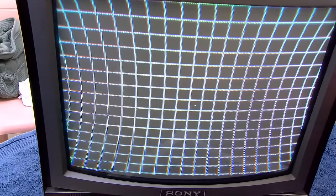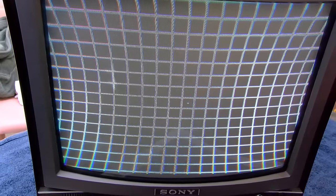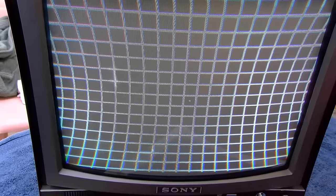So you can definitely see the geometry pincushion issue here, the way the lines are bending. And this does have a pincushion circuit, and hopefully it's just a bad electrolytic. I would really appreciate a quick fix. I've been getting into a lot of these that are super complicated, and hopefully we just have a quick bad capacitor. Yes, the whole thing should be recapped.